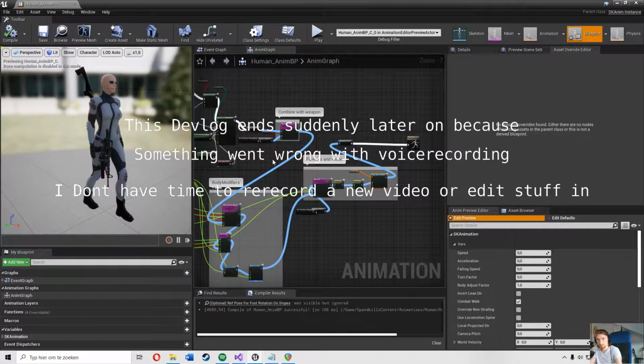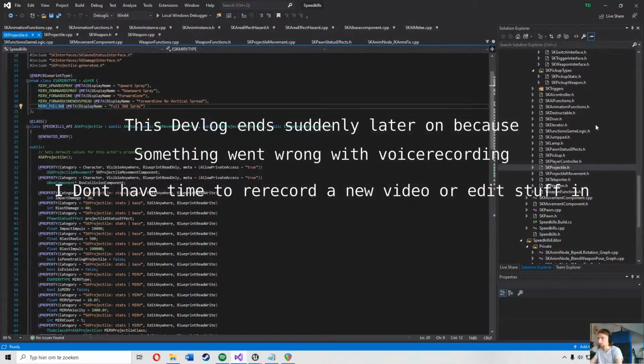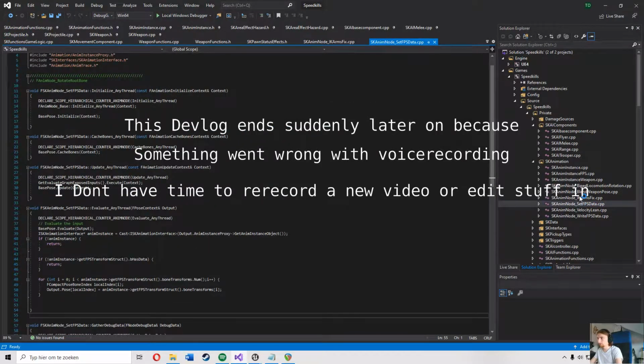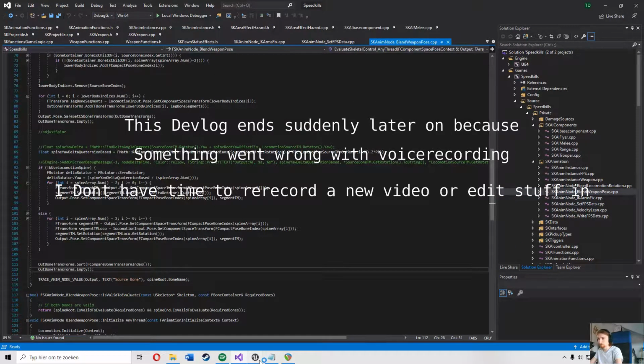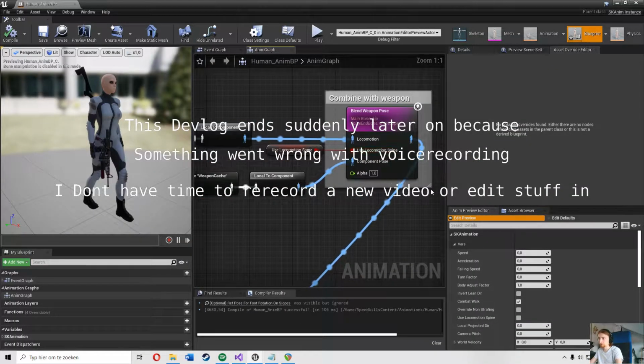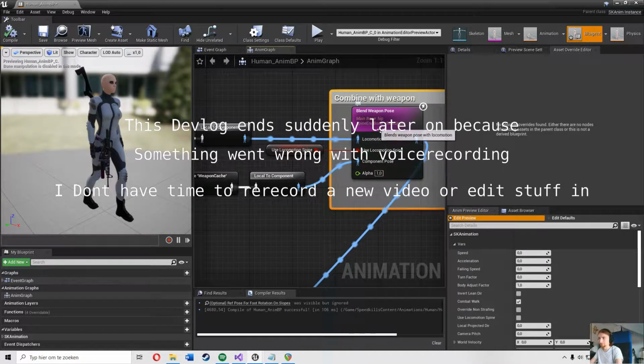So the first thing I'll showcase is the new way I deal with entity or mob animations, specifically human this time. Basically I've made a whole bunch of pre-made animation blueprints, no, animation nodes that are fully in C++. So if I go to, so here they are, like set FPS, blend weapon pose. I'll just go through them one by one, at least here, not in the code. I'm not going to explain the code. I will say the code was pretty hard.